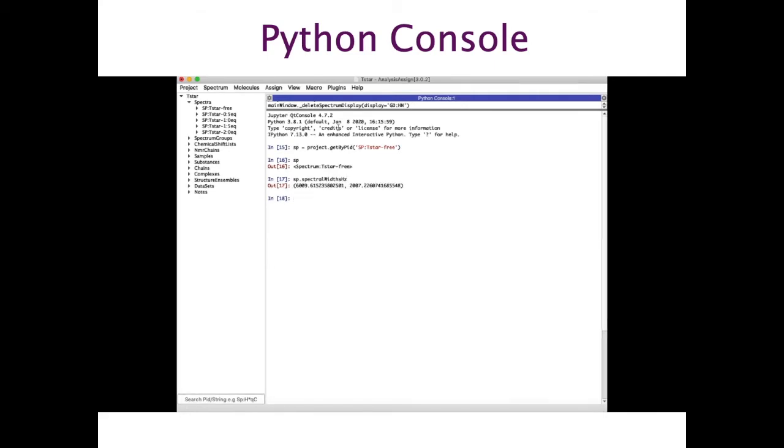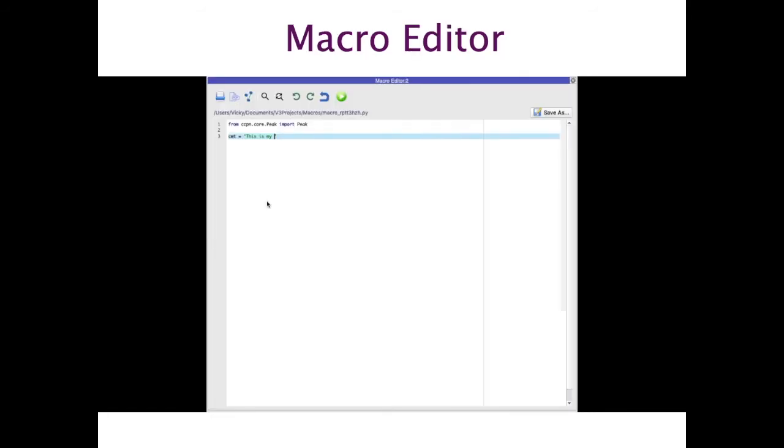And then finally, another way to find out about methods and properties is to use our new macro editor, used from version 3.02 onwards. What we've done, this macro editor is nearly heading towards being a bit like an IDE, a so-called integrated development environment, which is essentially a sort of bells and whistles text editor that programmers use.